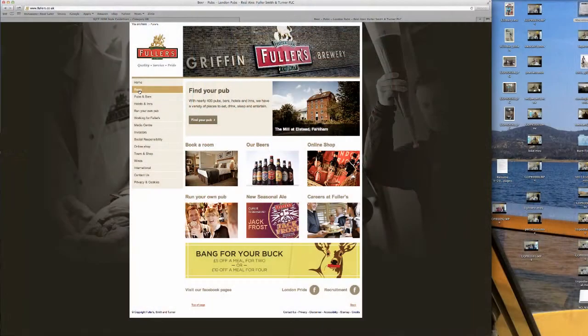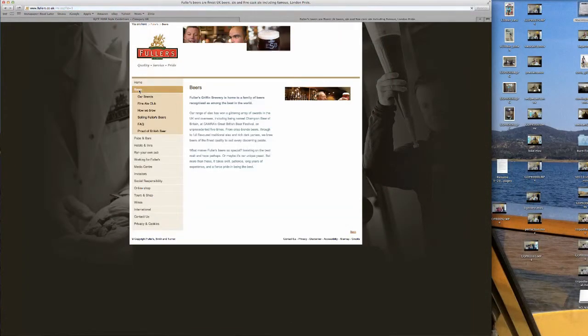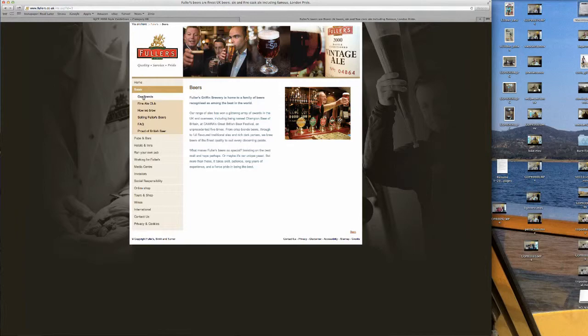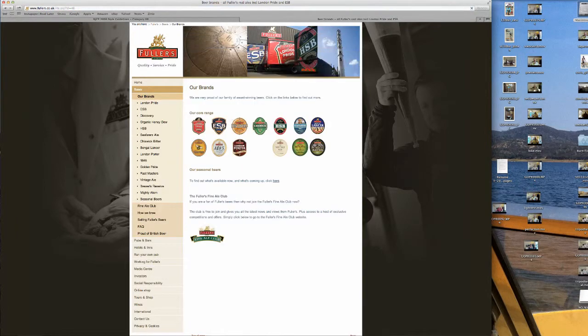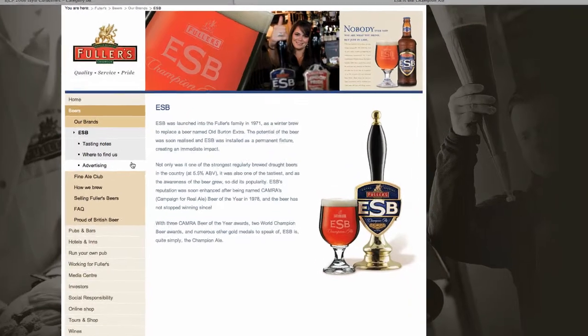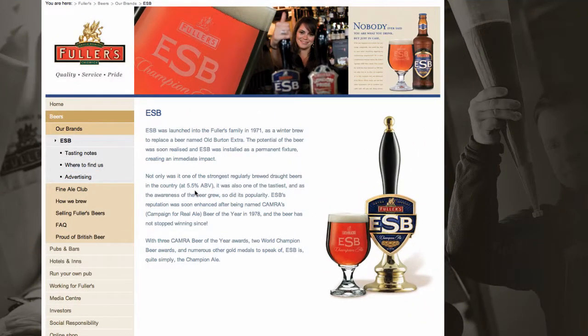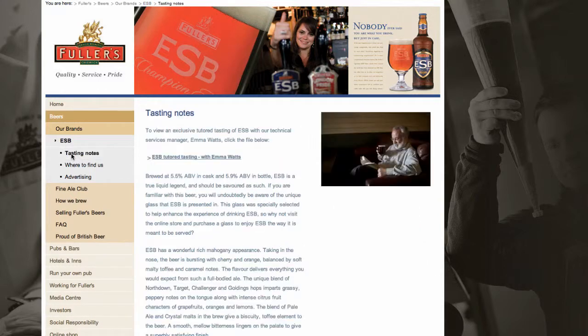So the other place to go look is the Fuller's ESB website. I have that up right here. On Fuller's, we will go and find their different beers, and here's ESB. There's a little description here, but the details we're looking for are in the tasting notes. In here they tell about the alcohol percentage, so that helps too.